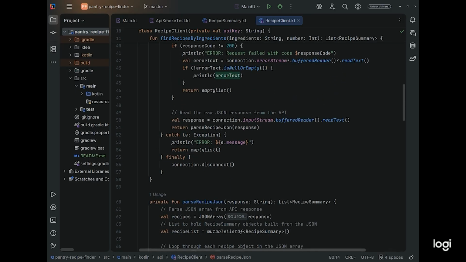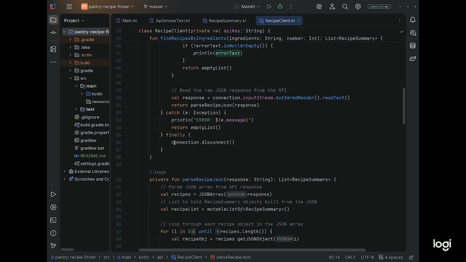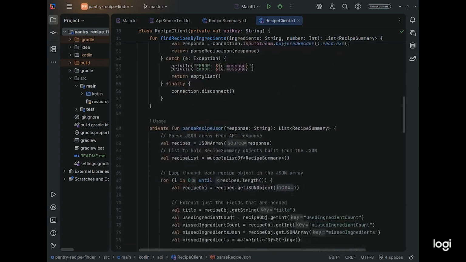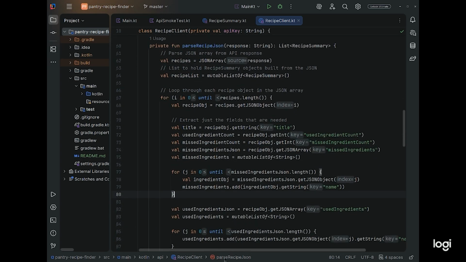And then we read the JSON, and we're going to parse it. If for some reason there's an error, we're going to print that error. Make sure we manage our connection resources. All right, and then we parse the recipe JSON, create a list to hold the recipe summary objects, and we're going to loop through that for each recipe object in the JSON array.